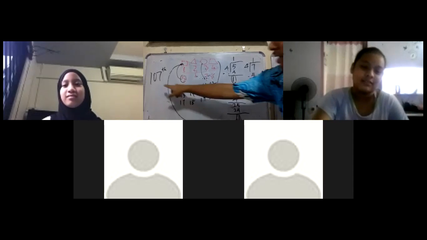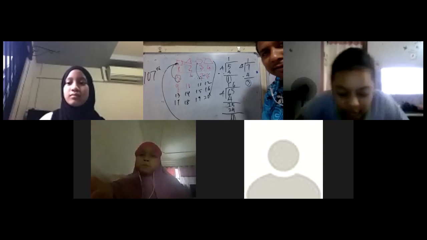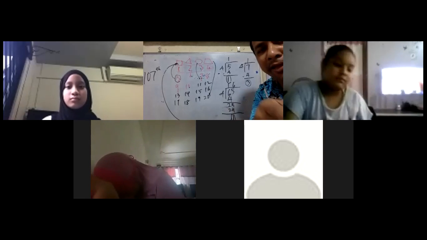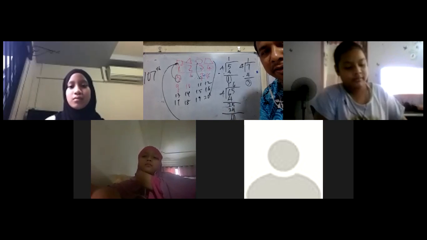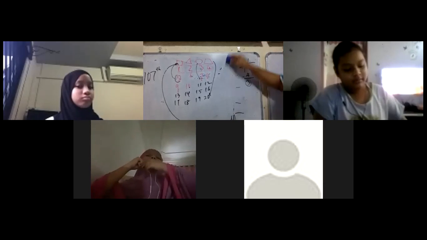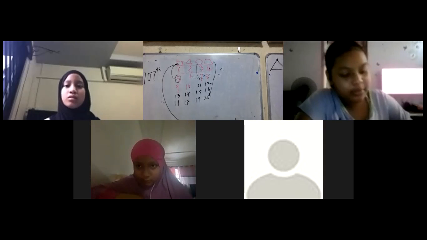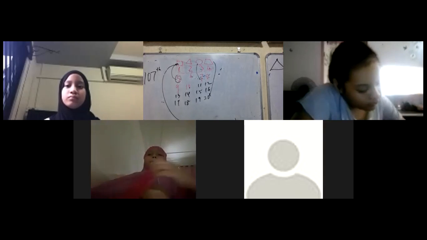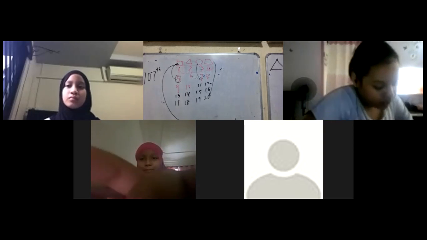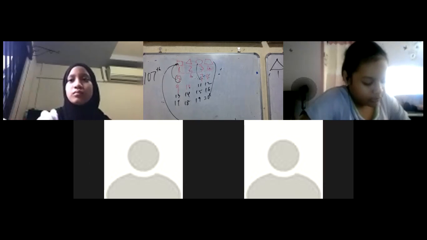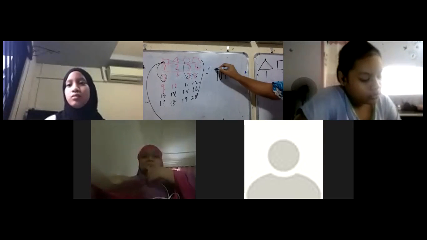Okay. So 107. Do the same thing. Divide by 4. What's the remainder? Remainder is how many? I will have to give you my own question again. What are we doing now? I'm waiting for them to tell the answer. Okay. 107 divide by 4.